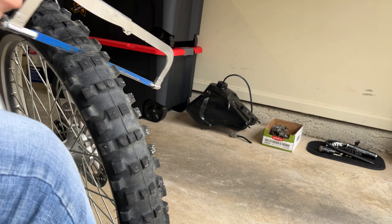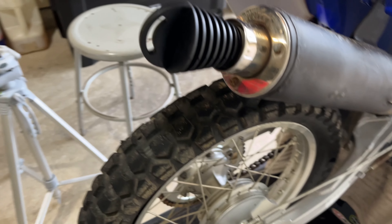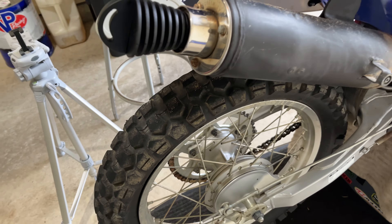You're gonna have to stay tuned to see the second half of how this goes. But I'll leave you with some footage of when I first bought this bike and took it for its first ride — even though she was corked up, slow, no throttle response. So stay tuned. He did say the bike was sitting for a little bit, so we're gonna fill her up with some fresh 93.